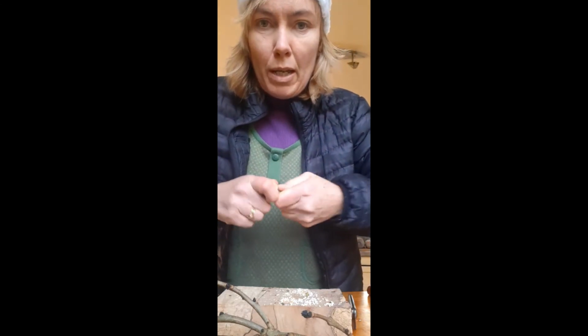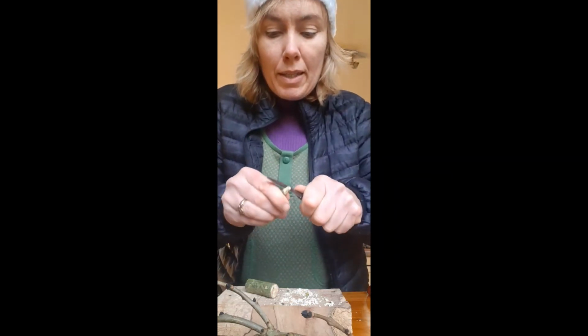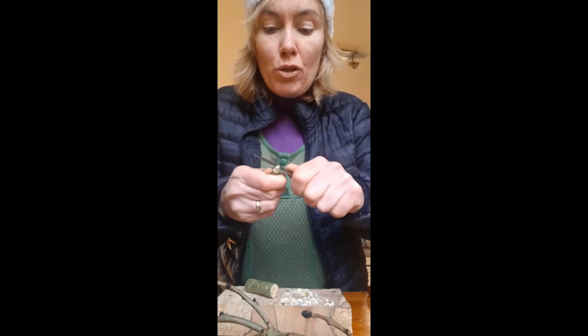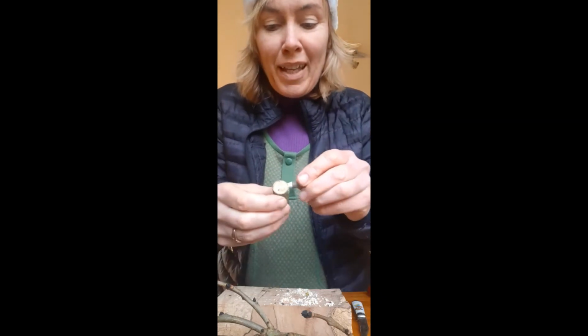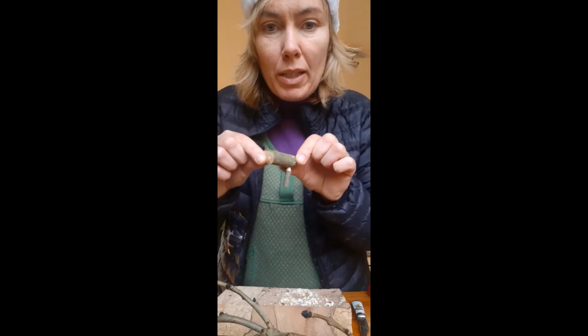Now we'll be putting a dab of wood glue in that hole as well, because when you take the wood inside, it'll shrink a little bit. And if you just shoved it in, it would feel good at the start, but as it dries out, it would fall apart. Okay, so that's going to be the neck.